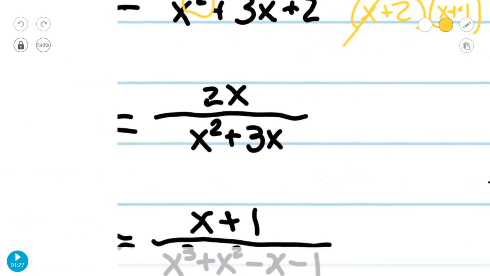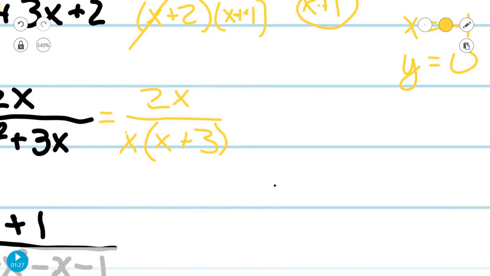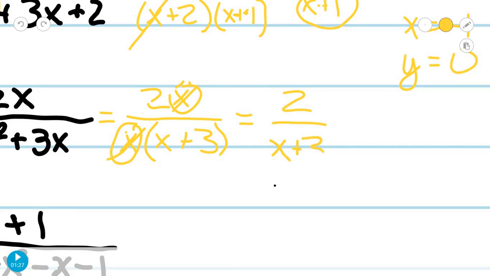So, first things first, let's do the vertical asymptote. So I want to factor anything I can factor on the top and the bottom. I can't really factor anything out of 2x, so it remains the same. But I can factor an x out of the bottom. I can rewrite it like this, x times x plus 3. So now I want to cancel out anything that's shared in both the top and the bottom. Well, they both share an x, so these x's are going to cancel. They're going to disappear, and I'm left with a new equivalent fraction, 2 over x plus 3.